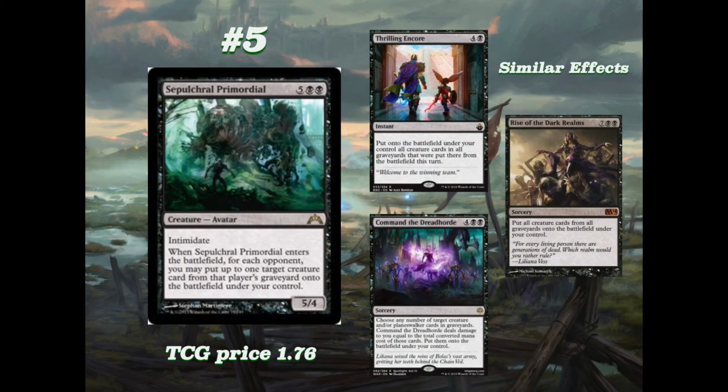Some cards with similar effects are Rise of the Dark Realms, which costs 7 and 2 black, Thrilling Encore, which is 4 and 1 black, or Command the Dread Horde, which is 4 and 2 black. Now, with Thrilling Encore, you can put on the battlefield under your control all creature cards in all graveyards that were put there from the battlefield this turn. It requires a board wipe, so either you have to know a board wipe is coming, or you have to have enough mana to cast the board wipe, then cast Thrilling Encore to get all those creatures onto the battlefield under your control. Which, in the perfect scenario, would be game changing. You could possibly win the game at that point, but it's so circumstantial that it's really not adding that much value to your deck.